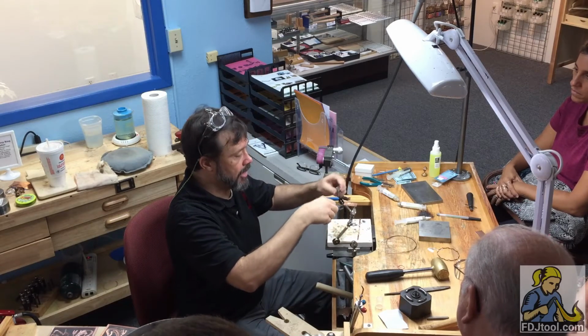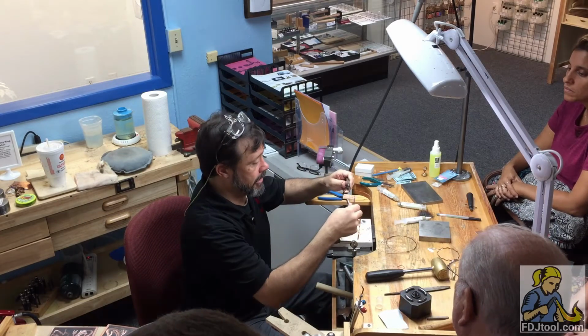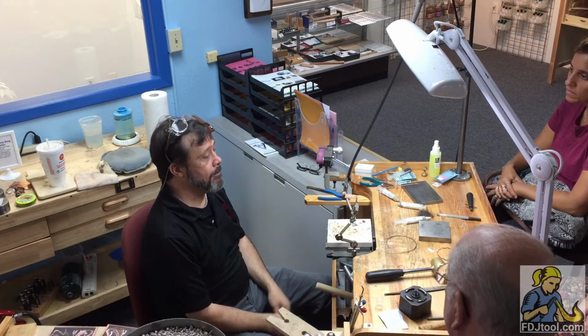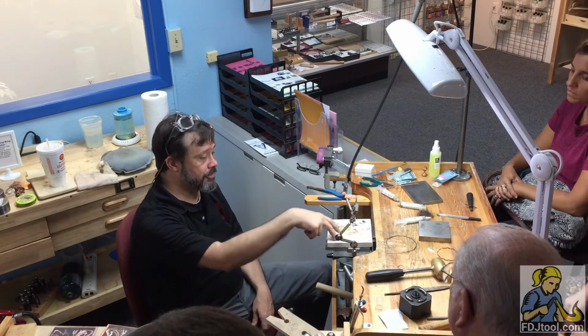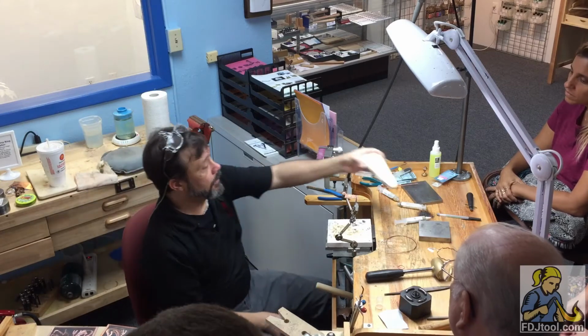I tend to do a lot of my soldering up in the air. I don't know, it seems easier to me. Most people will solder down on the pad. Whatever works for you. I never really talked about the soldering blocks. You've got charcoal, you've got the soft Solderite stuff, and then you've got really, really hard Silicar.